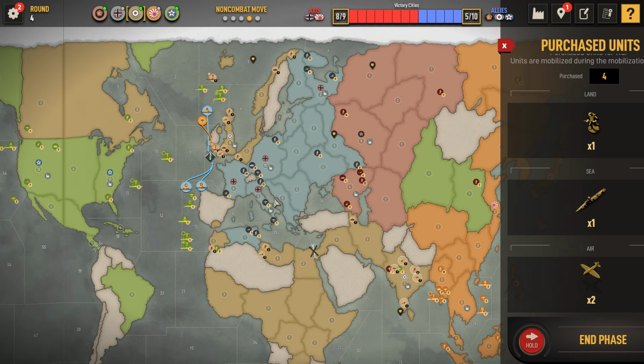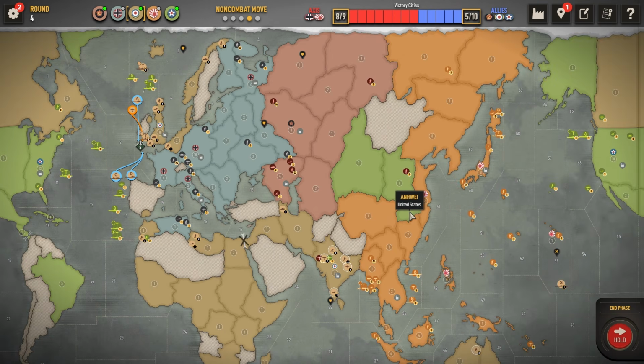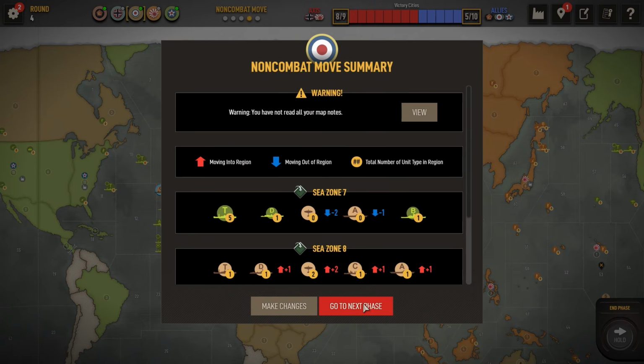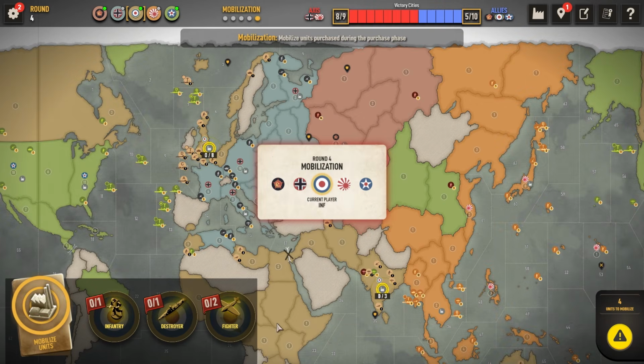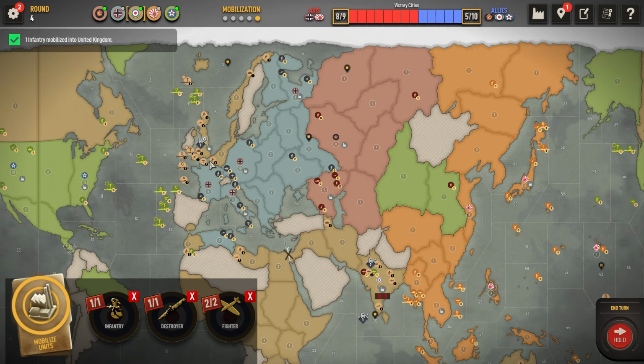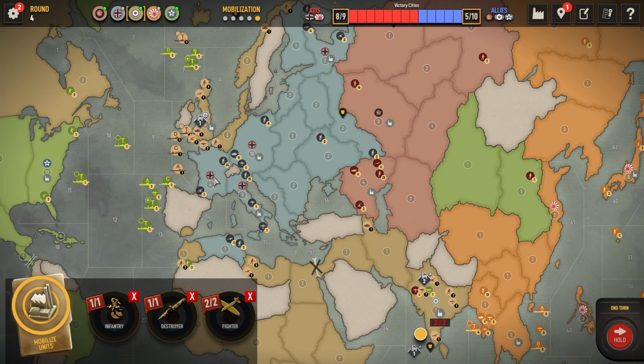Alright. I don't know what I'm missing, but I'm overthinking this turn, so I'm not going to worry about it. Oops, I had that up the whole time. That was dumb. Alright. Alright, our destroyer goes into 35. Our fighters go into India, and our infantry goes into England. Alrighty.